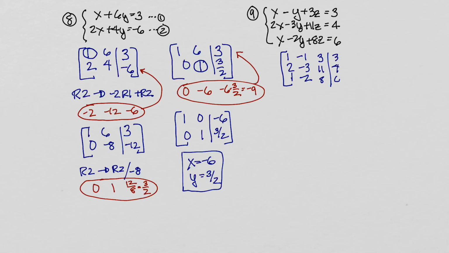Now we're going to go into the calculator and enter, say, into matrix A. So how to get to the calculator? We're going to do second matrix, over to edit, choose number 1 or enter, matrix A, and we'll have to put in the size, right? This size is a 3 by 4. Press enter, and it will drop the cursor down to that first position. So type in these numbers: 1, enter, negative 1, enter, 3, enter, 3, enter.